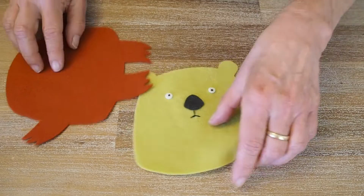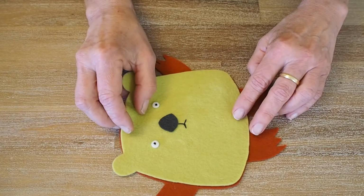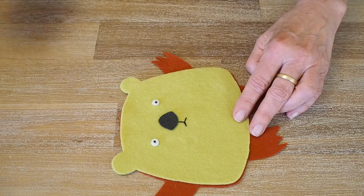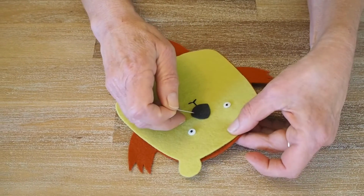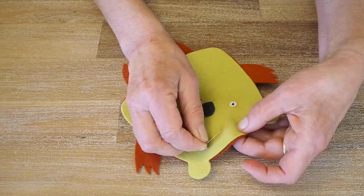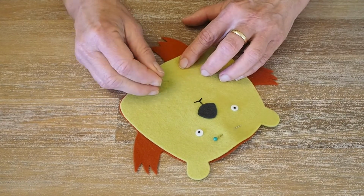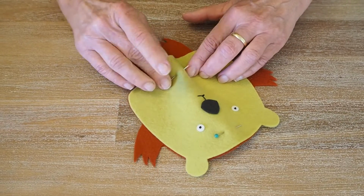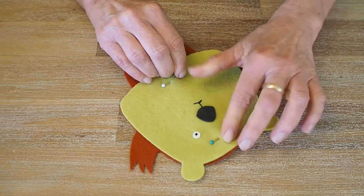So I've got the back of Wally, and I'm going to carefully put the front of Wally on top of him. Now I'm going to use pins to pin the 2 layers of Wally together, 2 pieces of felt. You can use sewing clips if you prefer, and when you're sewing with kids, just make sure that the pin has gone through the 2 layers of felt.